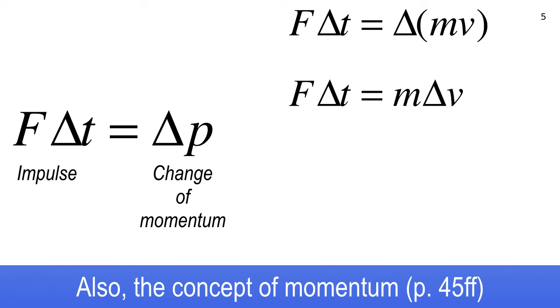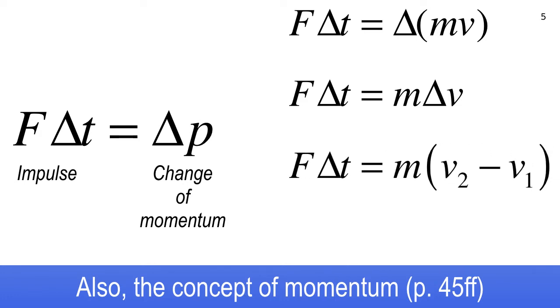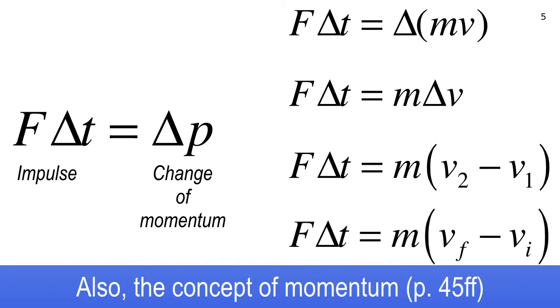All right. So F delta T is, for all the time for us, going to be m delta V. Now, delta V, by definition, is V2 minus V1. Or sometimes you can write it VF minus VI, V final minus V initial. Whichever way you like to account for it. It's always V later minus V earlier. All deltas are later minus earlier if it's a dynamical system usually.